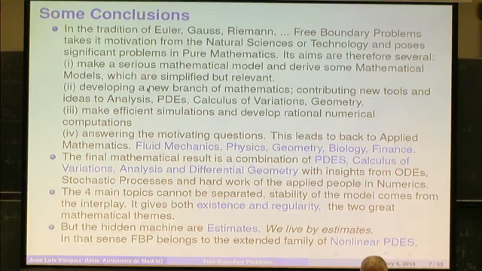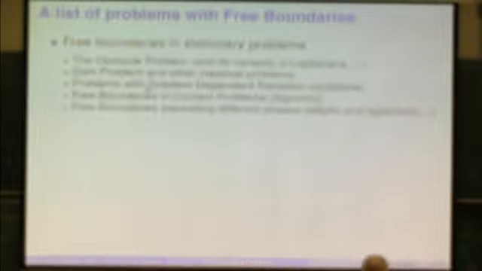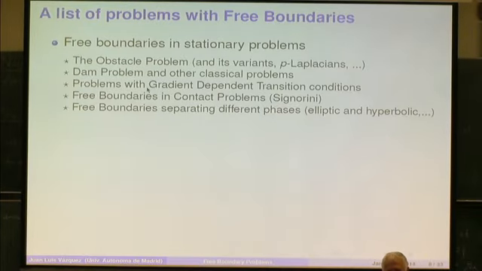In that sense, the free boundary problems belong to the extended family of nonlinear PDEs, because estimates is what PDEs has contributed to everybody else. So as people who are nonlinear PDE people, this is how I see things. Now other people will see different things. You make a list of problems, and depending on how you see the things, they will be interesting for you in different ways.